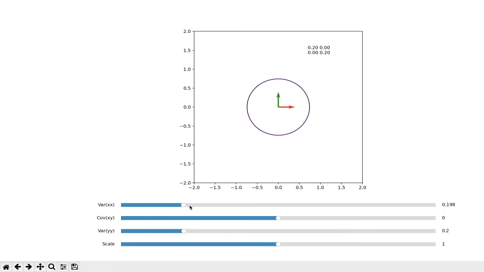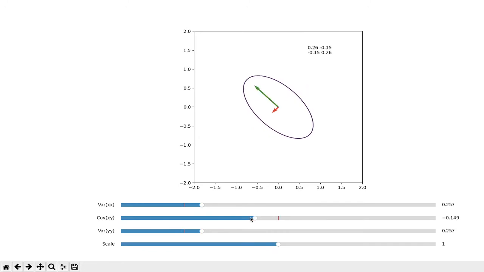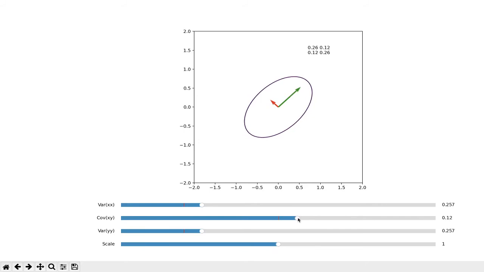As you can see, if we increase one of the diagonal terms, i.e. a variance, it's going to stretch the distribution wider along that one direction. On the other hand, changing the covariance has the approximate effect of shearing the distribution. And as you can see, with a large covariance between x and y, it is more likely to sample points that have both large x and large y, or both small x and small y.